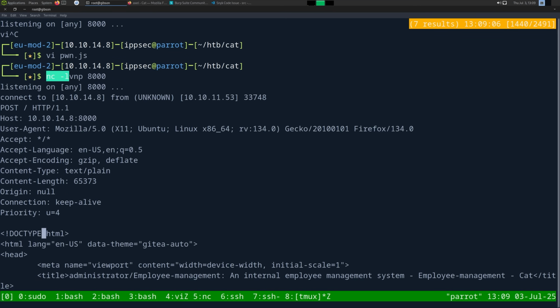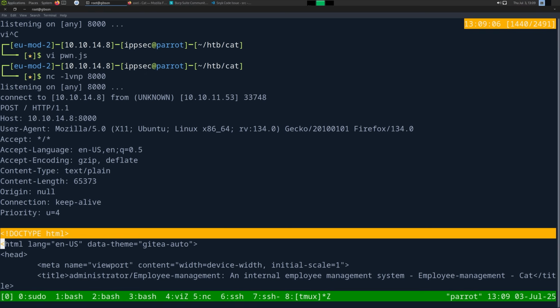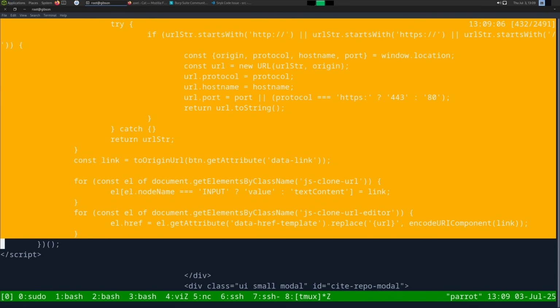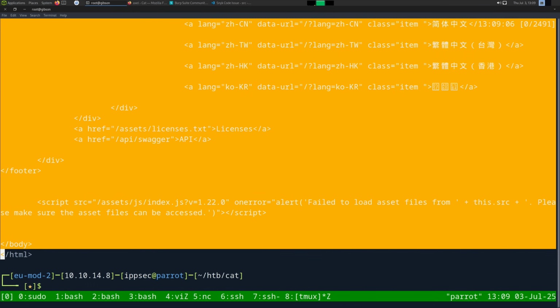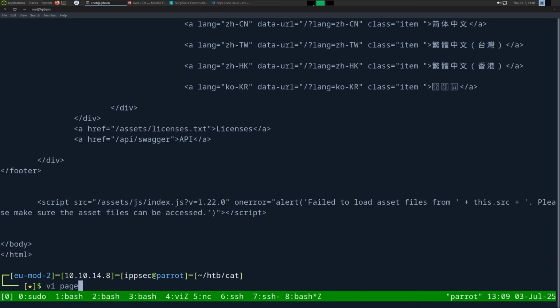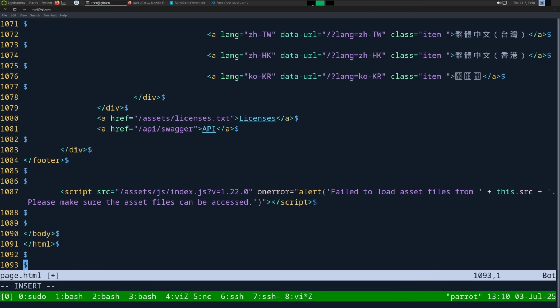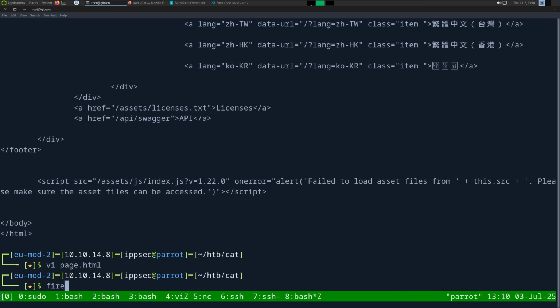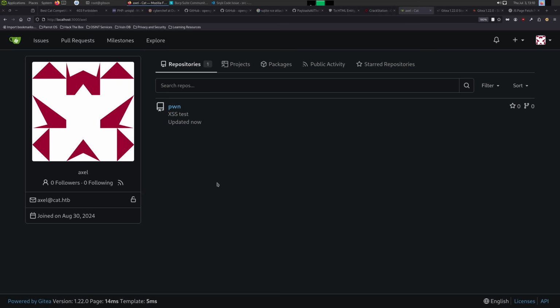So what I'm going to do is, whoops, I want to copy everything. So I'm going to go here. Nope. One more over. Mark it. Go all the way down. page.html. Paste that. Firefox page.html.